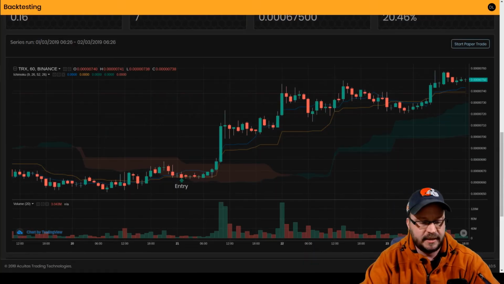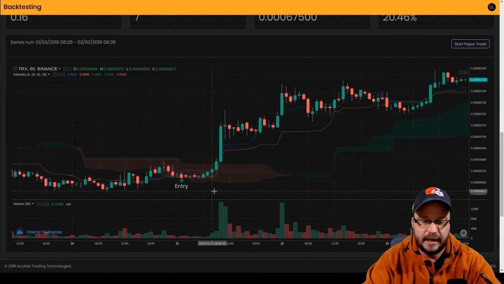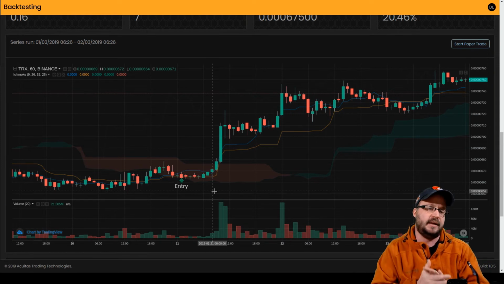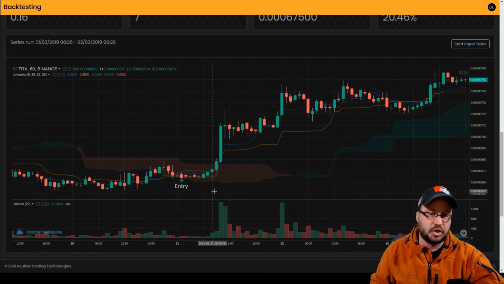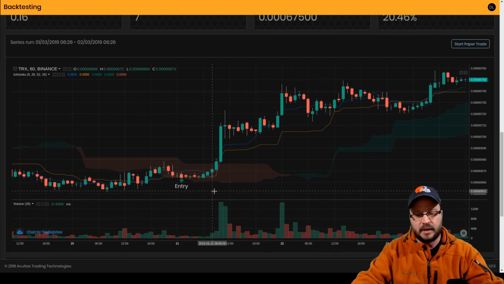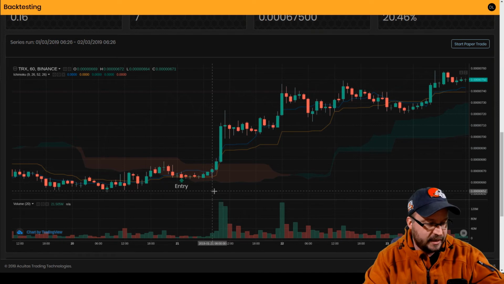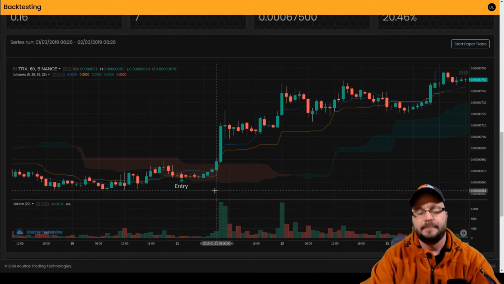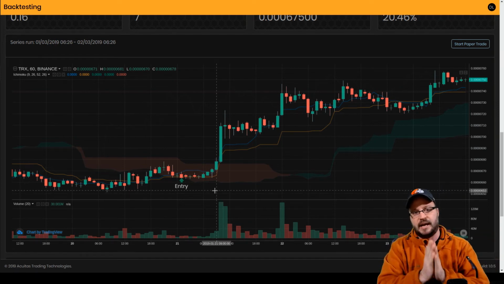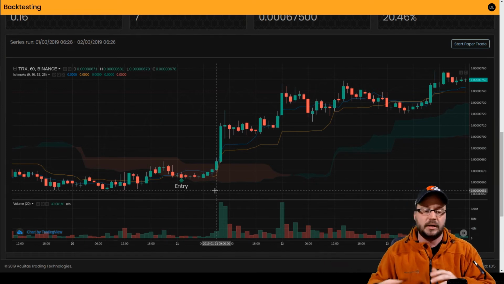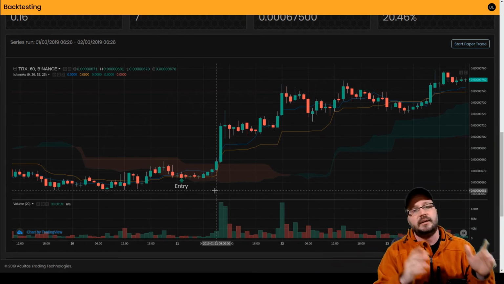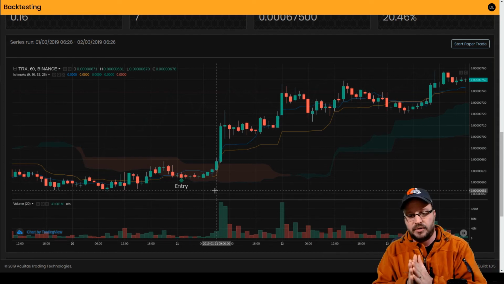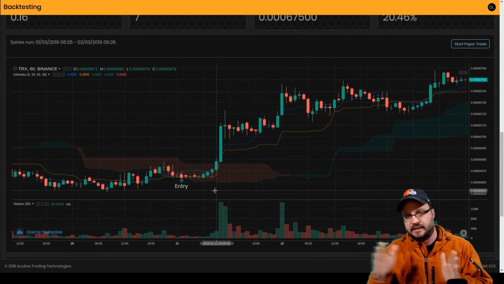All right, so let's take a look now at the Senku Span A and B crossing, otherwise known as a bullish twist or bearish twist. So there's a little more detail we've got to get into on this one. If you remember how we talked about the Senku Span being calculated then pushed into the future, when you're looking at the chart, especially when you're looking at the history, you've got to remember that anything that uses that type of signal is displaced.